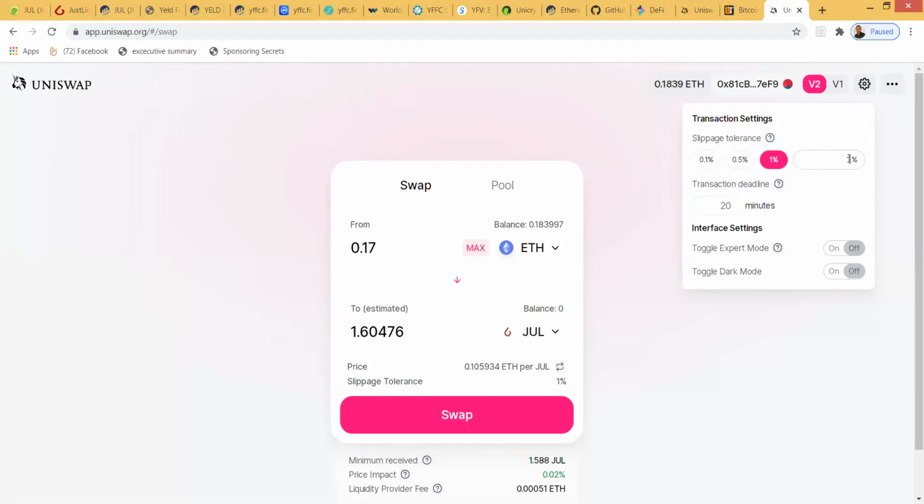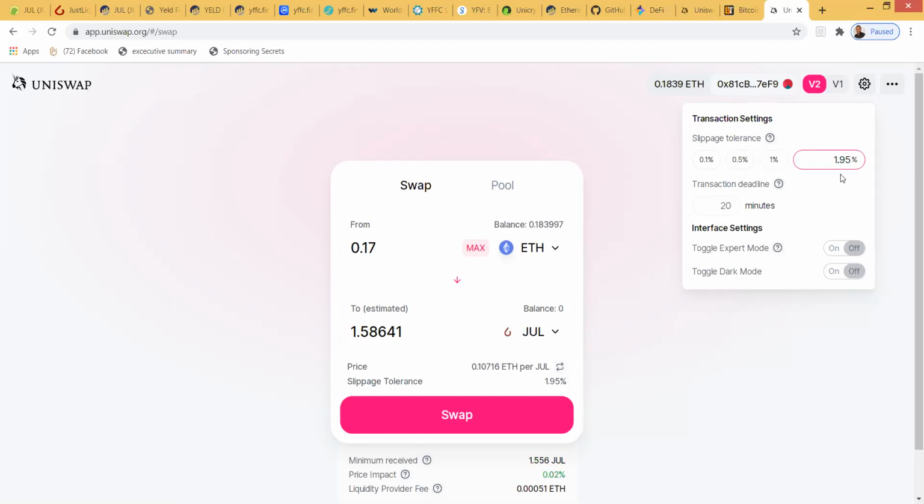You can put it at 1 point, maybe 86. Maybe let's say, yeah, at times they use 0.95 or 1.86. Then it will change. But this is a high slippage. You can use 2%, you can use 3% based on how many tokens you want to buy. Maybe if I want to buy up to 100 or 150 of a token, and I don't want the transaction to stop, I have to increase my slippage.